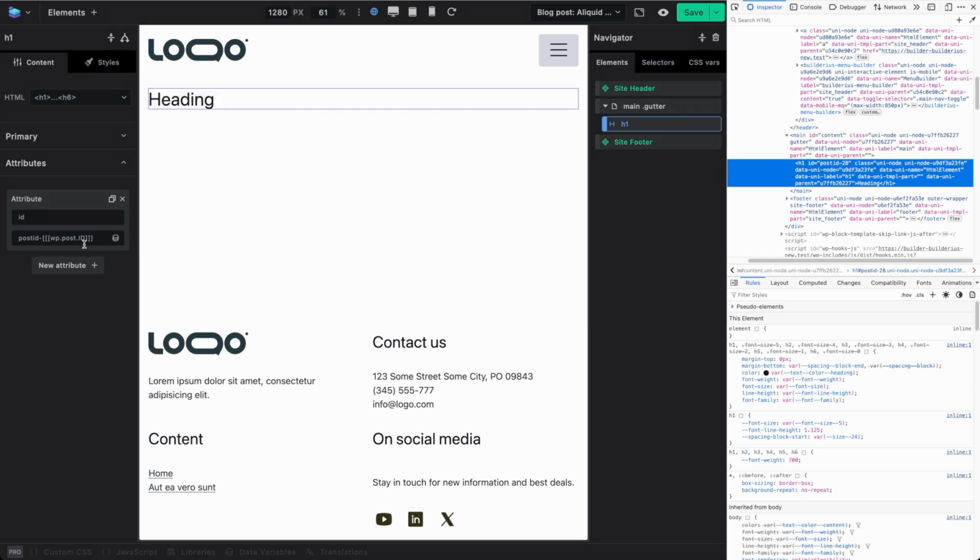What I do not recommend to use in attributes is attribute style or attribute focus, click, on click, something like this. Builderius uses React library to work in editor mode, and those particular attributes, they do not play well in React. There might be side effects. I don't say it will not work, but I'm saying that it's not suggested, not supported inline styles. And apart from that, it's also actually bad practice to use inline styles.